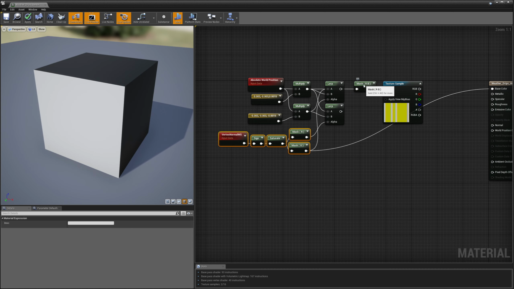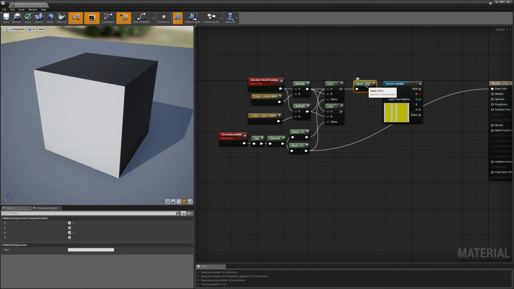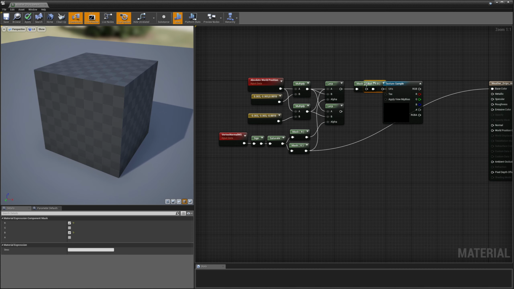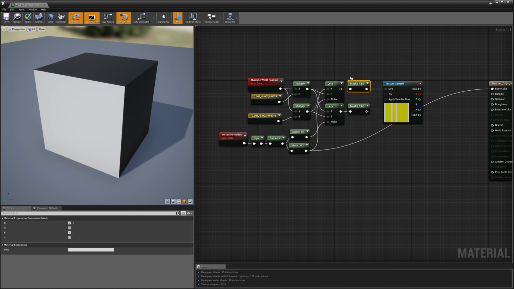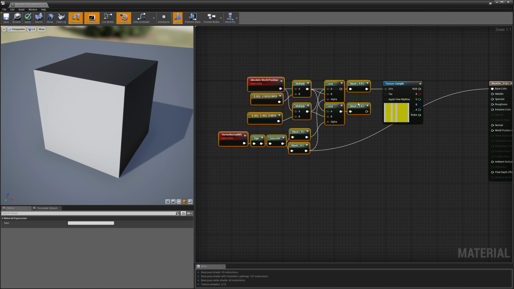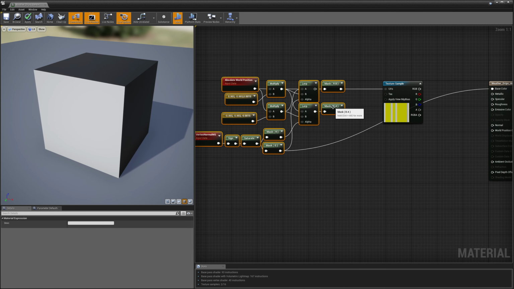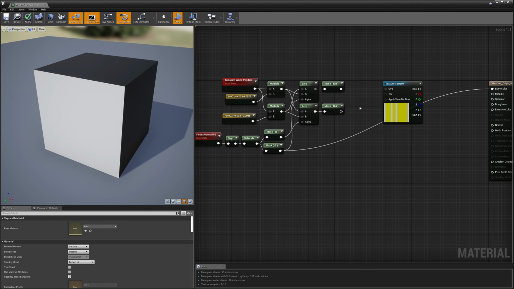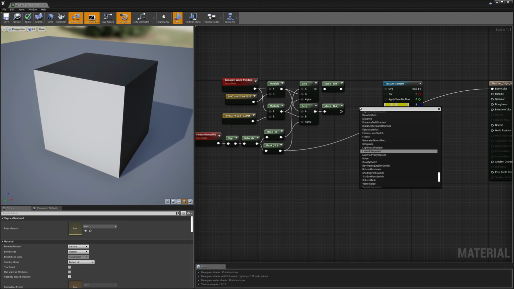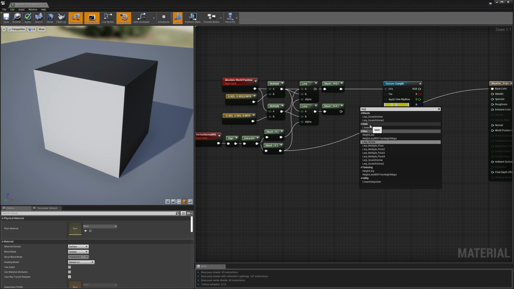Okay, and I've got my coordinates for red and blue here. And from this second lerp, I'm going to want to take my coordinates from my green and blue. So I've got a set of coordinates for the front, and I've got a set of coordinates from the side. And now I want to blend between the two of these based on which it is. Is it the front or is it the side?